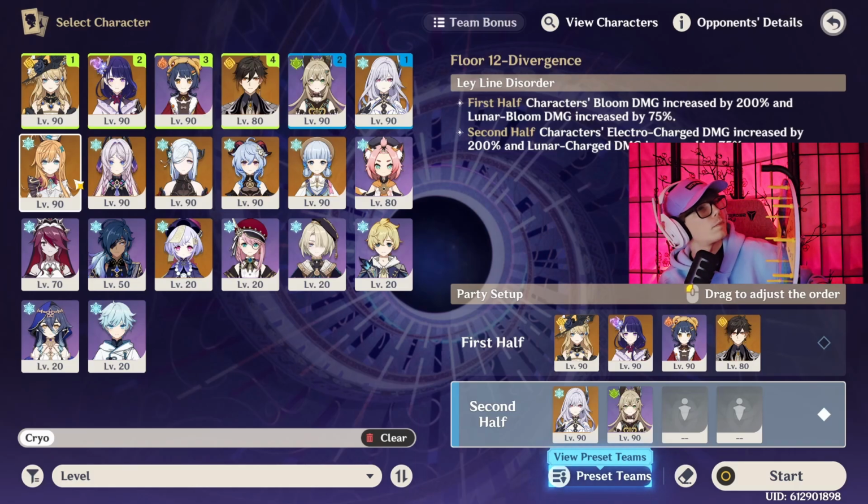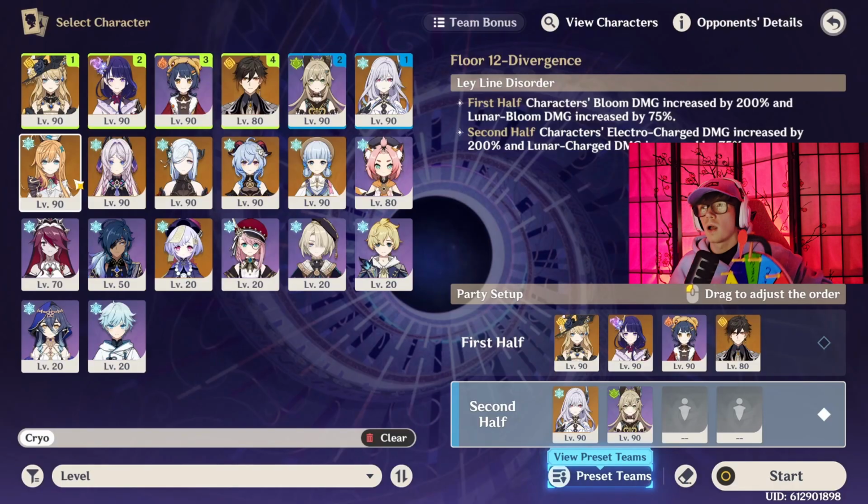What was that? Sword, wait. Guys, if I had picked Escoffier, I could have picked Skirk to... Oh my god.